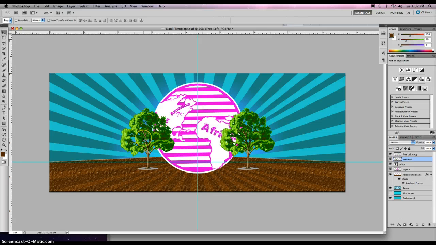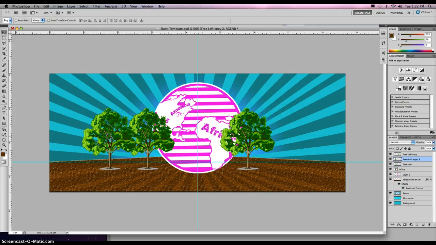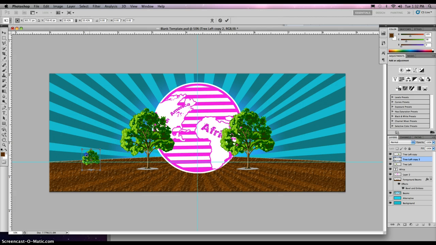We're going to continue to copy these, so hold on the Alt key and drag. This time we're going to shrink it down. So Apple T again, and shrink it down so it's smaller, because we want to put some off in the distance, kind of right on the horizon. Notice it's in front of my big tree. That doesn't look right. So I'm going to move this layer down underneath. Well, I've got to apply it first. Once again, apply it. I'm going to move it underneath this left tree, and now it looks about right.